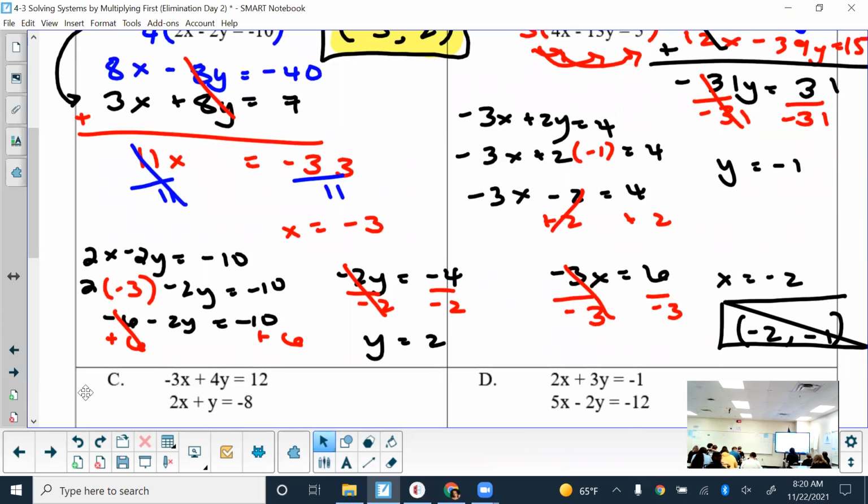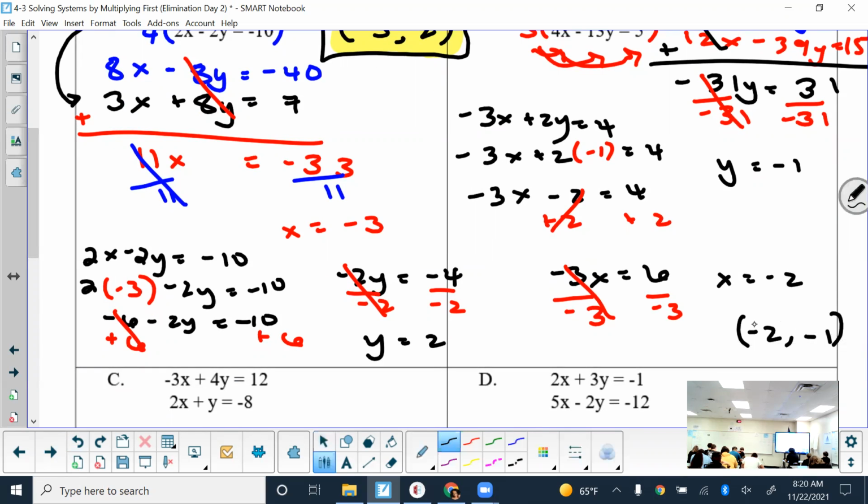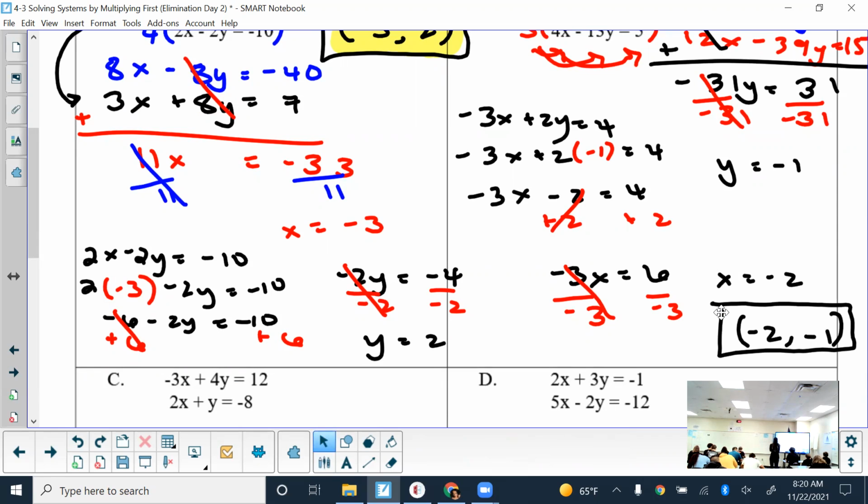So go ahead and try the next two. So try C and D. For those ones, I will project the answers. So don't just wait for me to do them, because then you only have like a couple minutes to copy them over. So try C and D. I'll project the answers when I think you guys are ready. So when you are ready to go over them, take out your Chromebook and open up the Google Form. That's when I'll know you're ready. One second.